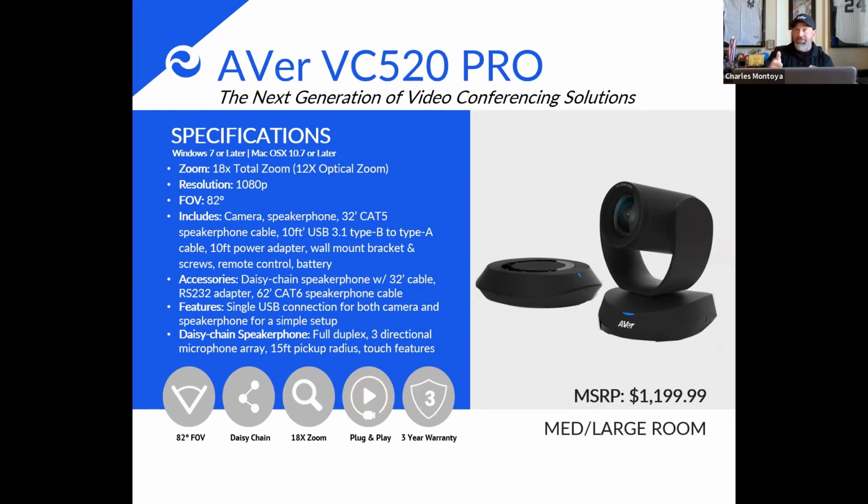All I really need is this bundle and a processing power, and I'm ready to go. Processing power can be the teacher's laptop. So this is a very inexpensive way for schools to get it done. And I can tell you this is flying off our shelves. It really is.